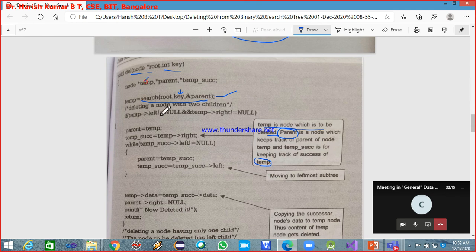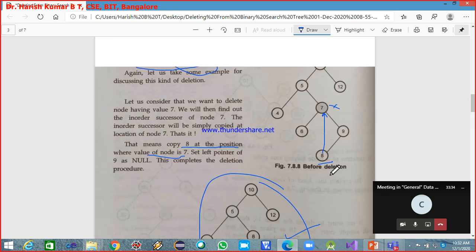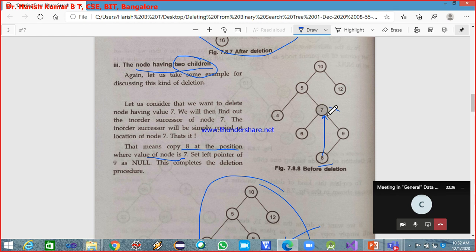So temp is pointing to the node which you want to delete, and parent is pointing to the parent of the temp node, and temp successor is pointing to the immediate successor of the node to be deleted, something like this. Here, this is the node which I want to delete. Who will be pointing to this?